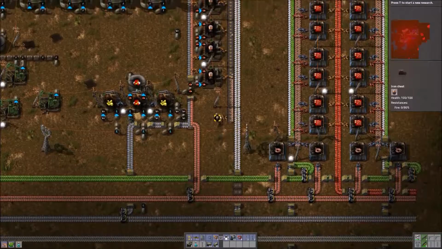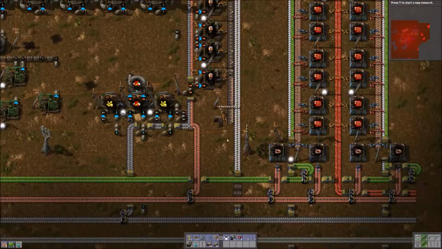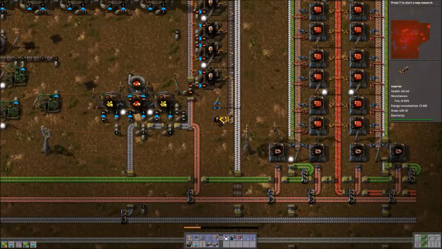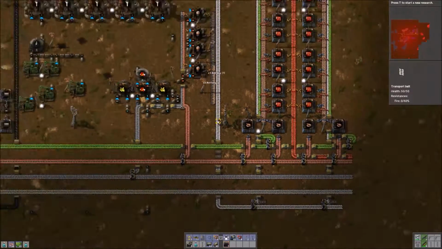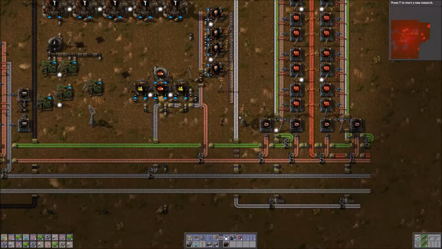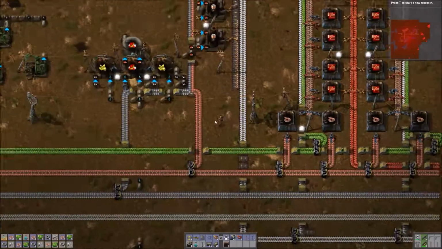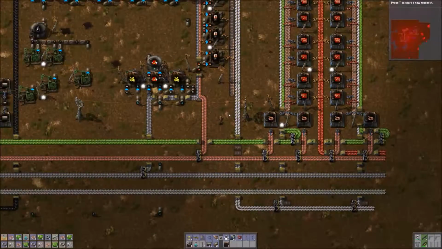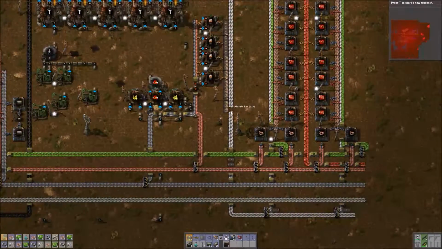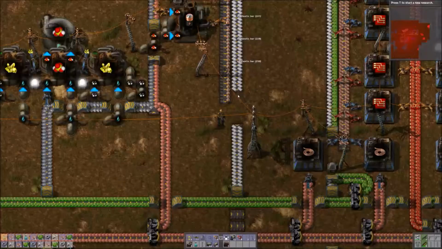That's enough for 3. And 4. I want to have 5 in total. That should be enough. Okay. And I'm also going to make some repair packs to repair those turrets as the aliens attack them, which they certainly will. They don't like being attacked for some reason. Okay, so I'll just make a gap here.